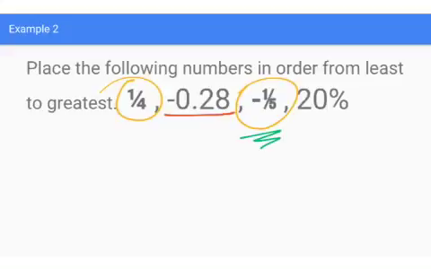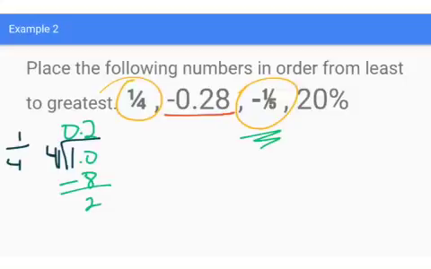And the first one we have is a fraction of 1/4. Well, you may have that one memorized, but let's go ahead and convert that to a decimal. We could divide 4 into 1. Doesn't go. We could add a decimal and a 0. 2 times, that's 8. Remainder of 2. Add another 0. So you can see here that we have a decimal of 0.25 or 25 hundredths. So I'm going to write it above here. That becomes 0 and 25 hundredths, 0.25.